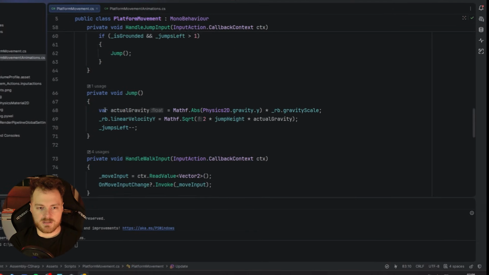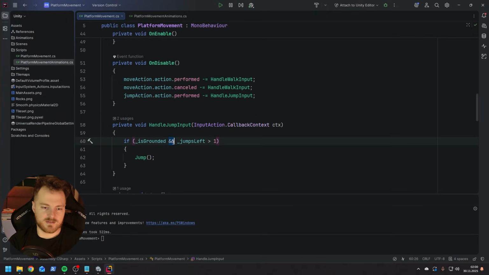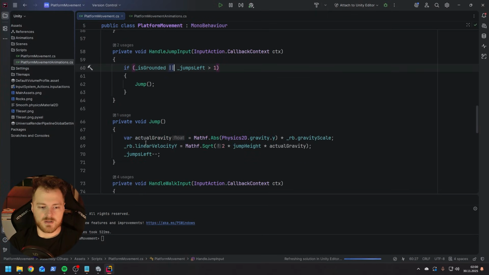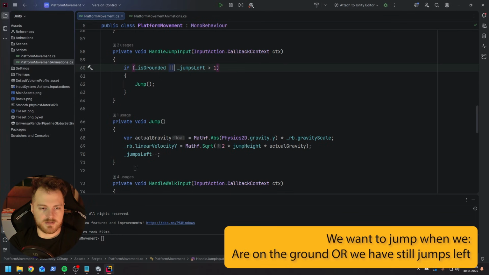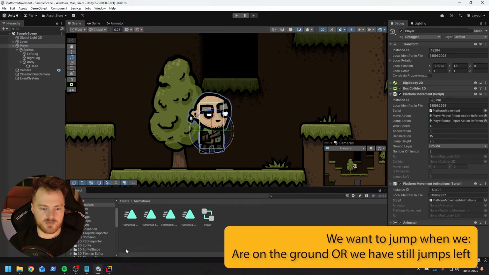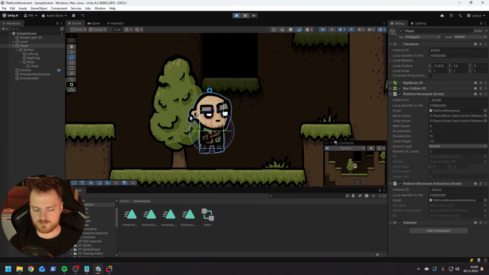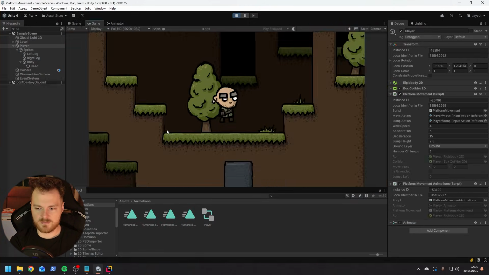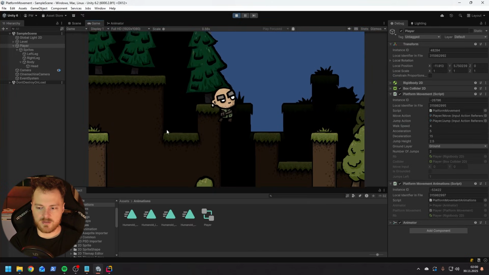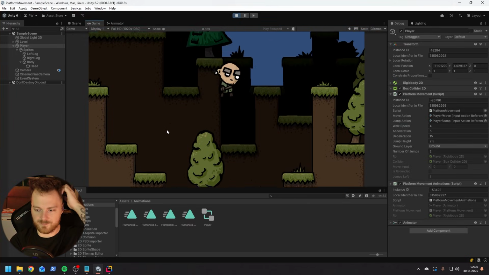We probably did the condition and. Yes, it has to be or. And then, yeah, that's what's troublesome, is that it didn't decrease the number of jumps. So let me have a look once again. Okay. Yes, now it works.